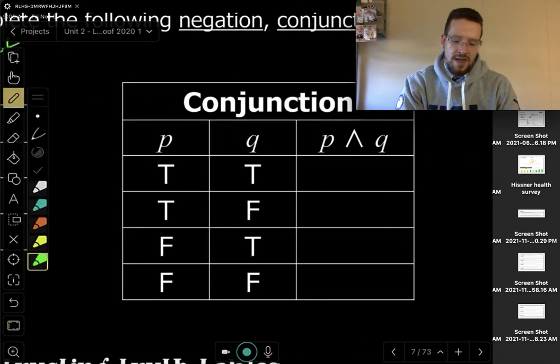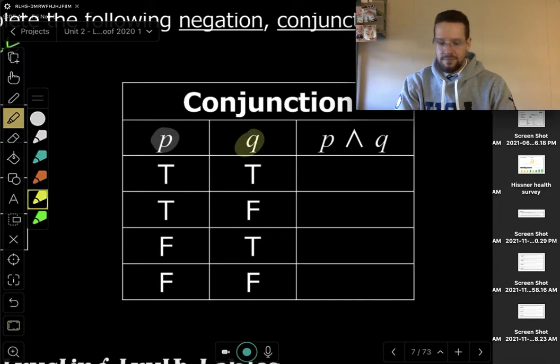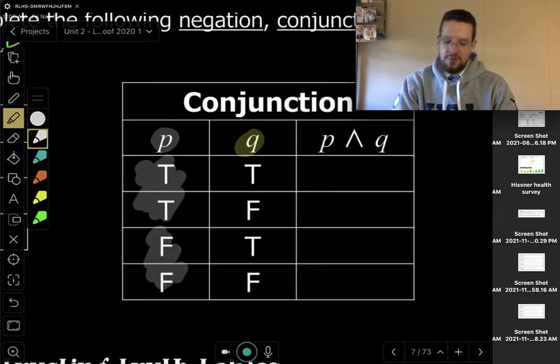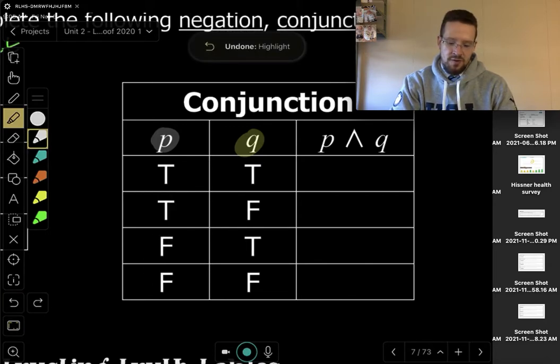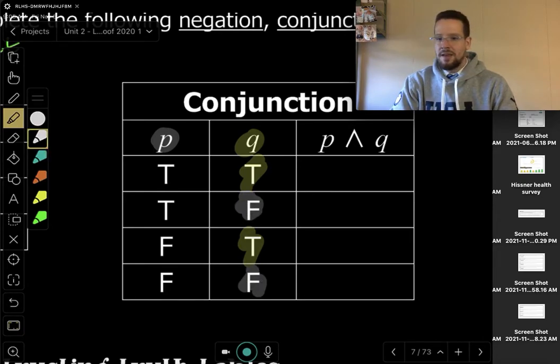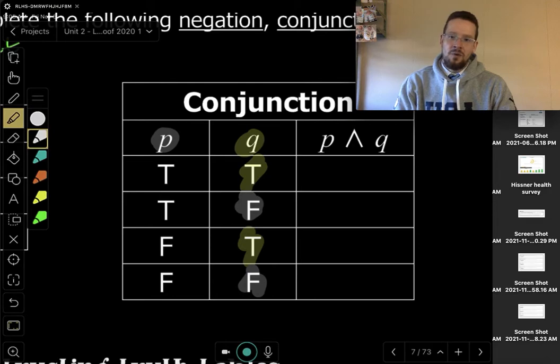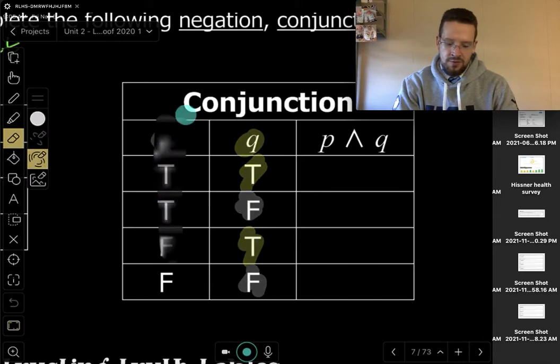So here in this conjunction, we have two statements, both P and Q. Now we need to consider the possible outcomes for this statement. Half of the time the statement will be true, and the other half it will be false. The same thing is true for Q, except we're now staggering them. As we construct our truth tables, this is basically the way that we set these up. The first column will be half true, half false. The second column will be some alternating. And if there's a third column, we will alternate further. We will see all of those as well.